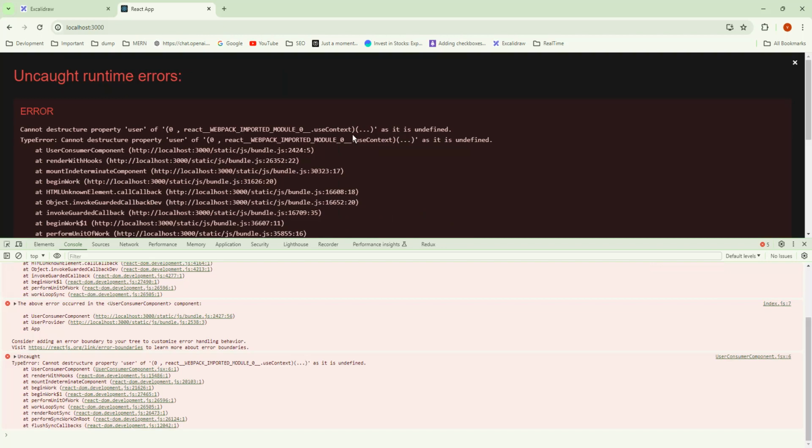Use context it is undefined. So cannot destructure the property of user of React Webpack imported module use context as it is undefined.